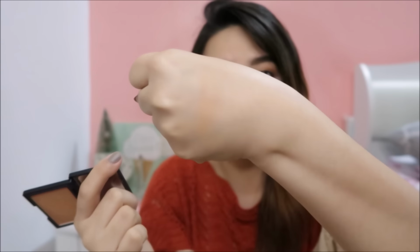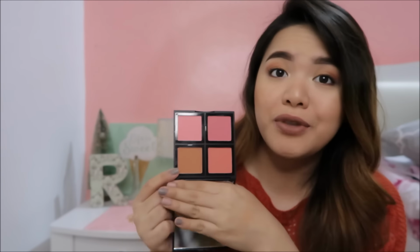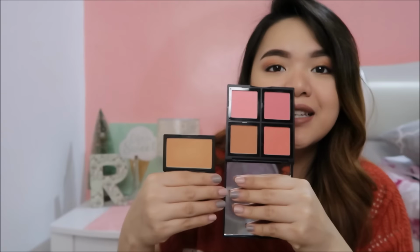But the shade of this, it does not show on my skin tone. I mean, this is its swatch. Halos wala ka makita. And it's really, really orangey. So this orange shade right here is the one I'm using right now. Kaya kala ko mag-workout to sa akin pero hindi. It does not show on my skin tone. It's just applying a powder. Parang wala lang siya sa akin.